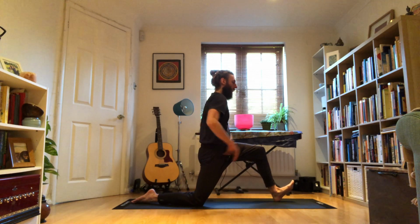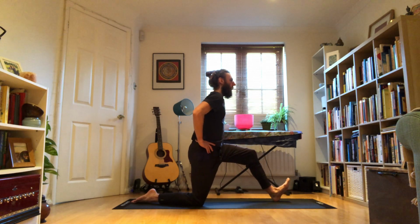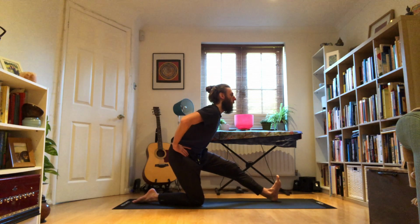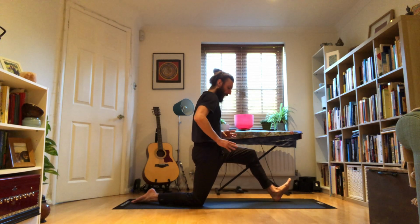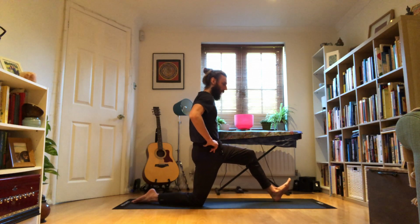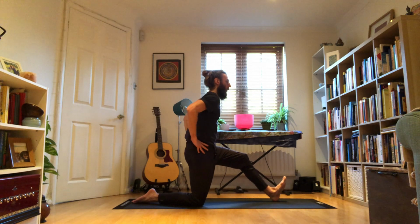So again, before I move, foot presses down that direction. Try and stay fairly upright as I sit back, straightening the front leg. Try and make sure the hips face forward. I've got a tendency to try and rotate the hips sometimes, so I've got to think about it and keep the hips facing forward the whole time.